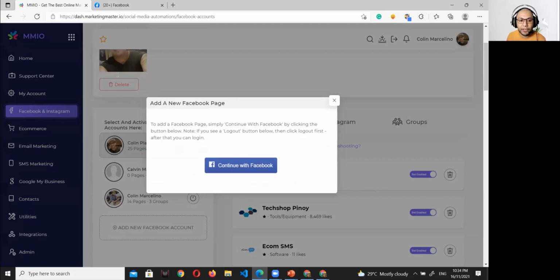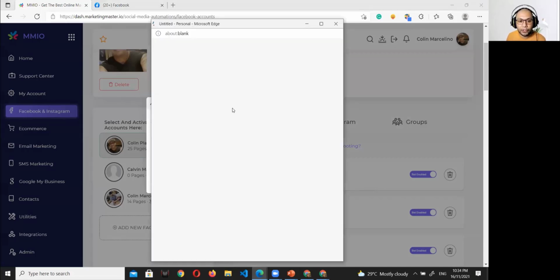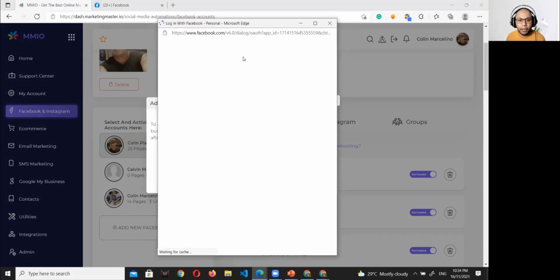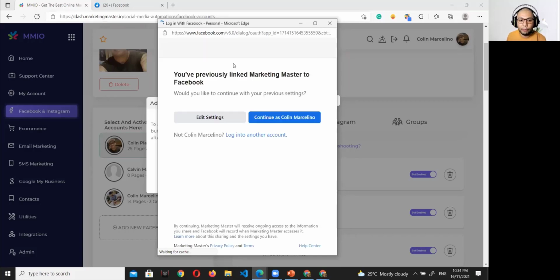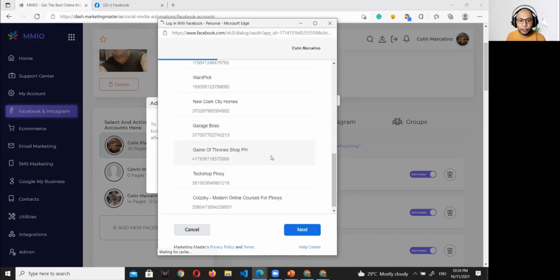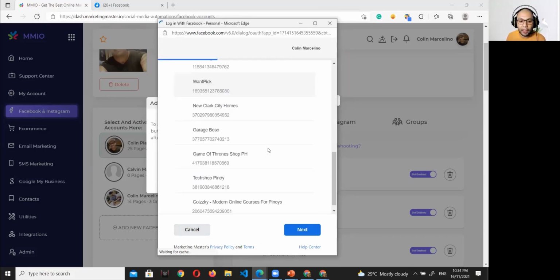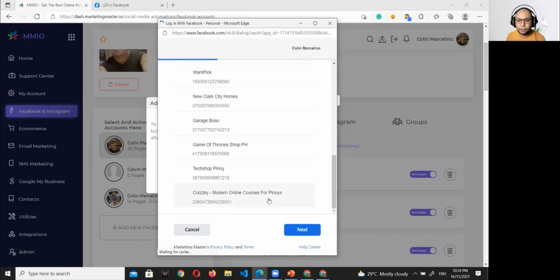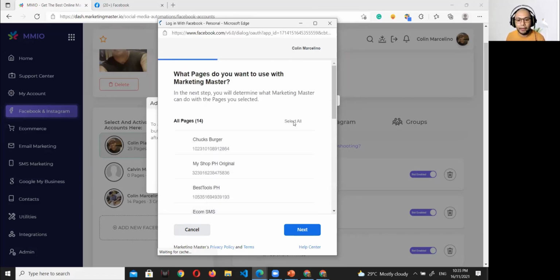So to select a page that you want to add, I want to show you how you can do that, so that if you have a client that asks for this, you would be able to answer them. So add your Facebook page, and then you would be able to see here the edit settings button. So click the edit settings button, and then you would be able to see here there are options which pages you can add.